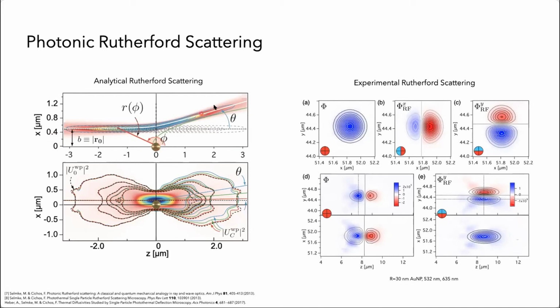While this is a limit for very short wavelengths, in principle more or less the ray optics limit, this is the full wave packet which is scattered. You also see that kind of deflection, but due to the extent of the wave packet it is much harder to see, of course, right?